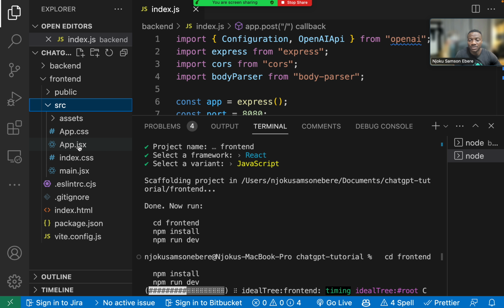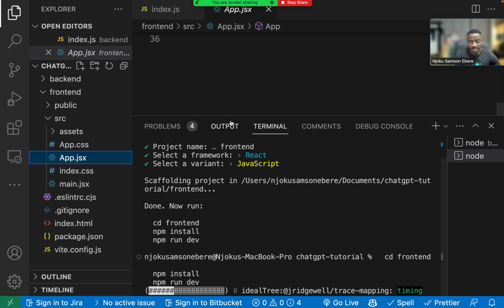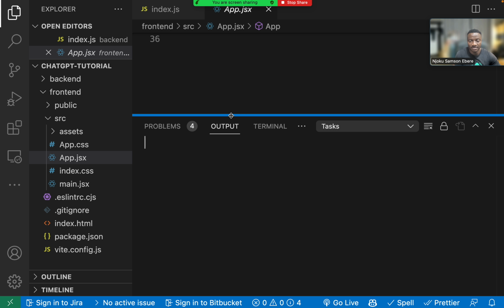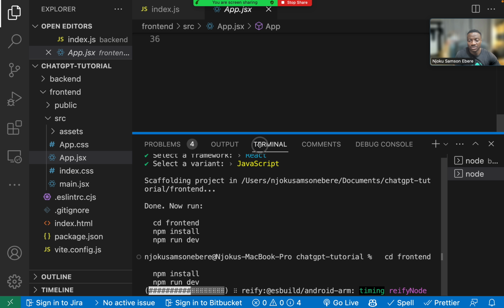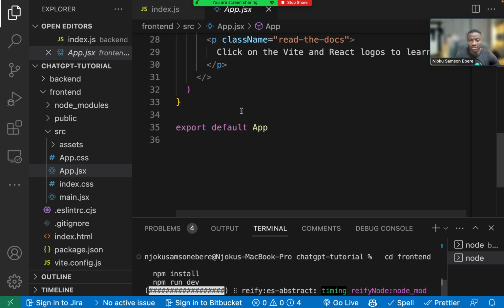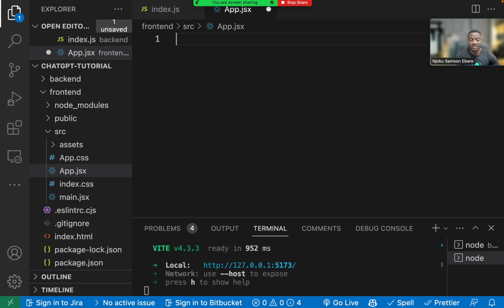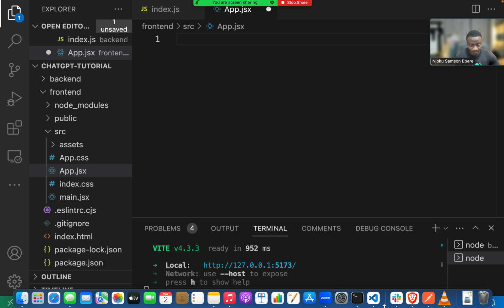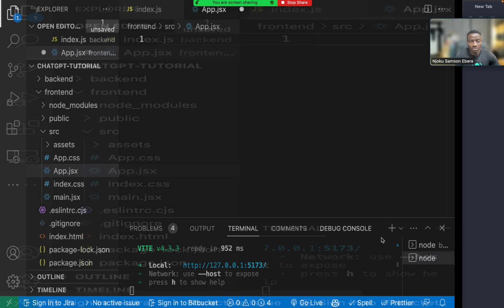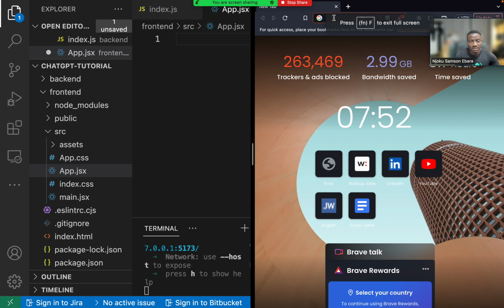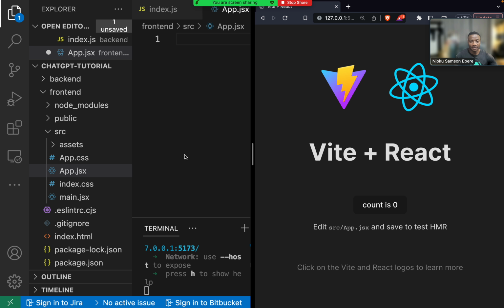So our focus will be here on the app.jsx file. All right, so I'll just drag this down while the installation is going on, and then we'll clear everything that's inside of this file. Notice that it is done and the local server is up here. We can just test it, just to be clear. So, new window, 127, I already have that there. So hit enter, and here we are.